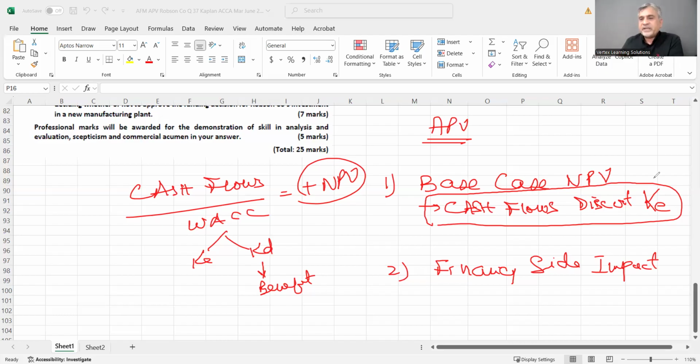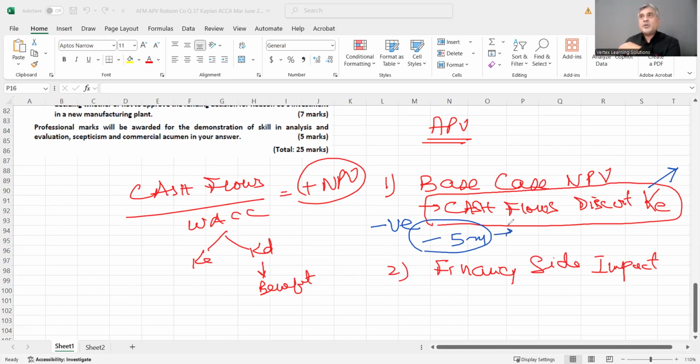So when you calculate base case NPV, in most cases, you will get a negative NPV here, because this is the purpose of this type of questions. So you will get a negative NPV. Maybe you get a negative 5 million. You say, oh, because cost of equity is higher and you are discounting at a higher discount rate, you will get a negative NPV, and you will say that this particular business, if I only finance with my own money, might not look very attractive.